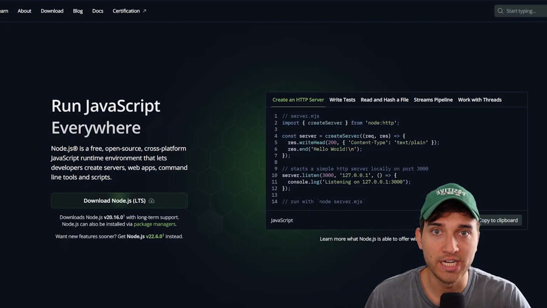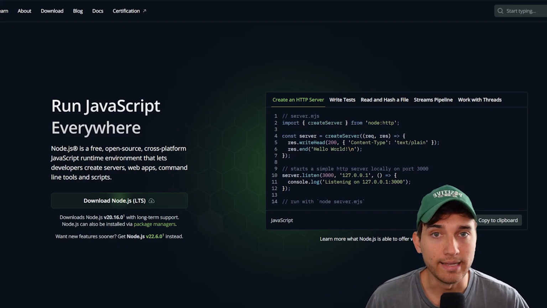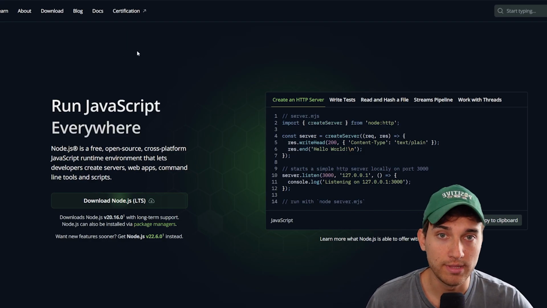Before we get started, I want to show you a couple of dependencies that you'll need to have installed, how to check if you have them on your machine, and there will be links in the description below for you to go and find them if you don't already have them. The first thing you'll need installed is Node.js on your computer. You'll need at least version 18 to follow along with this tutorial.